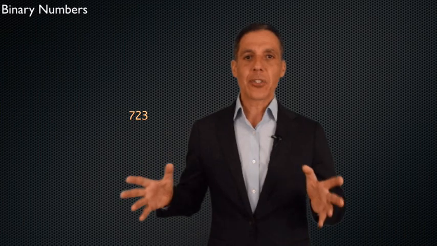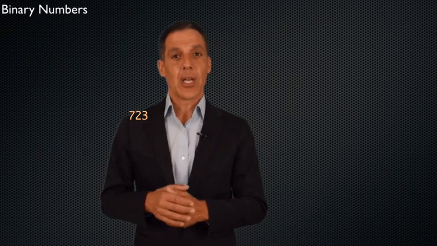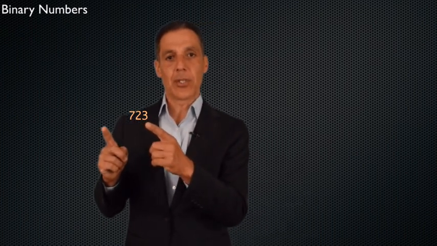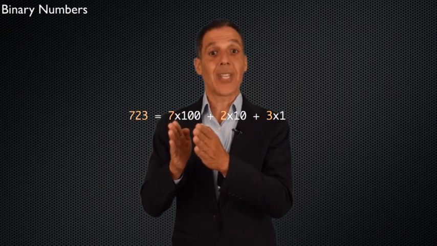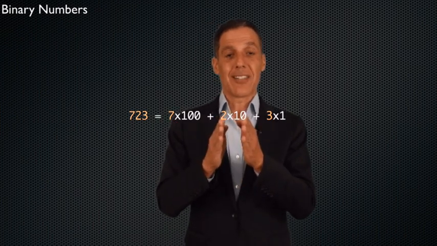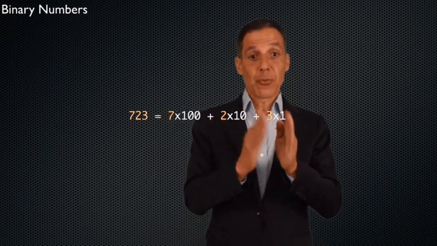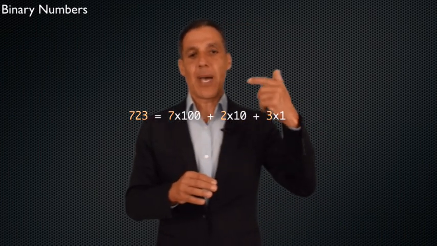All right, so let me first start talking about the language of modern day computers, which are binary numbers. But before I do that, let me talk about the numbers that we all know and love, which are base 10 numbers. Okay, and then we'll talk a little bit about binary numbers. So when I say the number 723, you and I have a common language. What do I mean by that? The language is that we know that this number is in base 10. What does that mean? That means that the 7 corresponds to the 100s position, 10 to the power 2. The 2 corresponds to the 10s position, 10 to the power 1. And the 3 corresponds to the 1s position, 10 to the power 0.